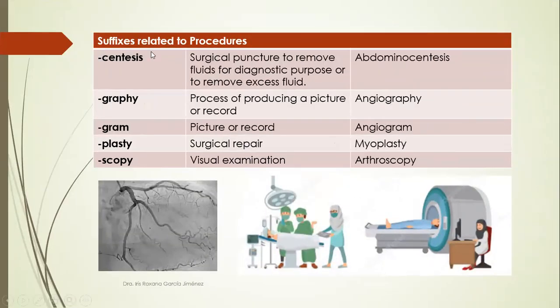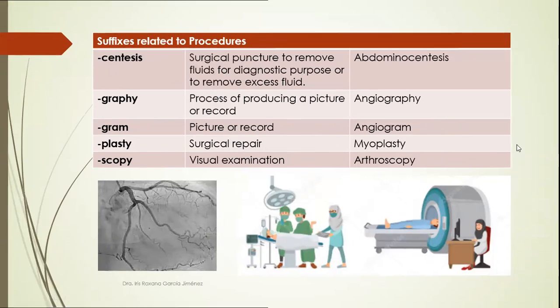Moreover, suffixes related to procedures, we have to consider them: synthesis, graphy, gram, plasty, scopy. The meanings, of course, we all know about it, and how we get it combined with word roots, vowels, and everything. This is, for example, angiogram, arthroscopy. So you can see, easy to make, the same as in Spanish.